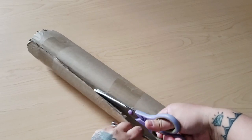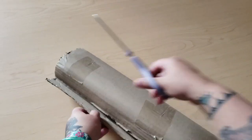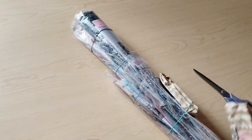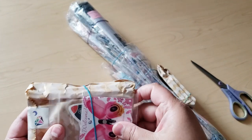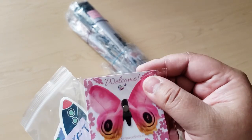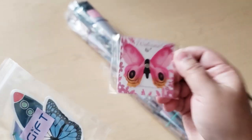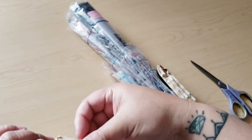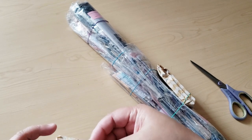I'm excited. This is my first ever order, so I think they included a gift too. So let's see what we have here. Here is a welcome gift. So I get a little butterfly cover minder. That's really cute. That is adorable. And then we have some stickers. Let's take a look at what stickers we got.